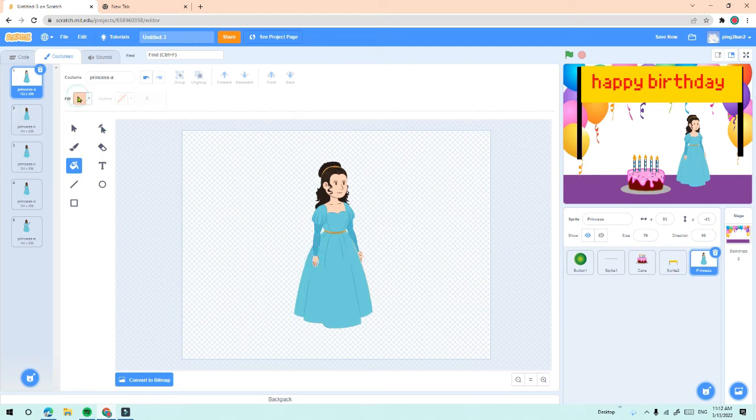Then I want the princess to have a lighter dress, so I can change the dress.